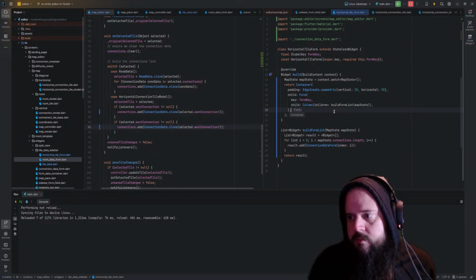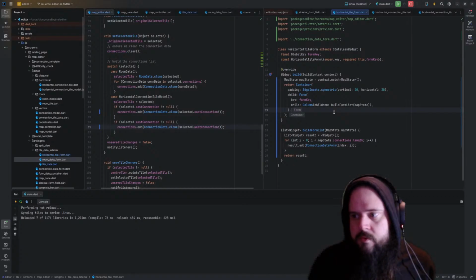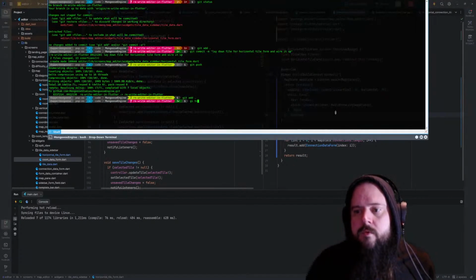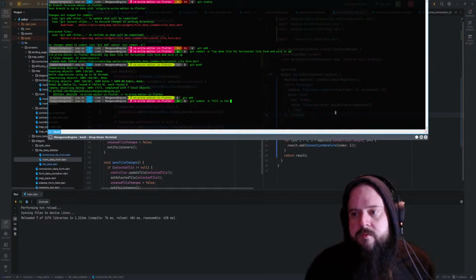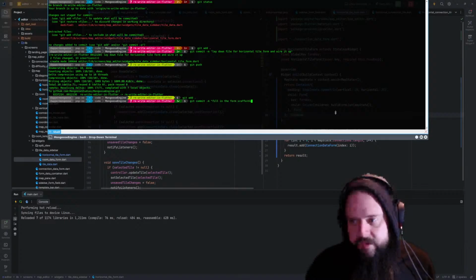Well, not too bad. Good enough to start with. The scaffolding for horizontal widgets.